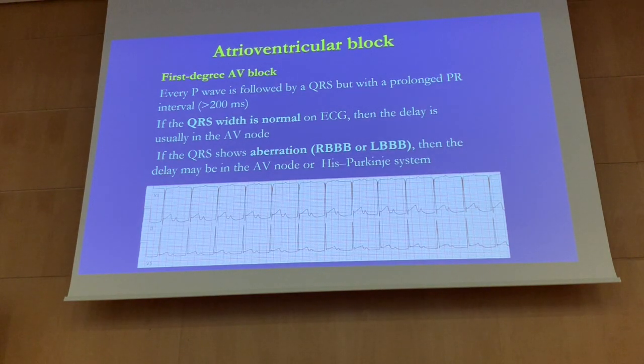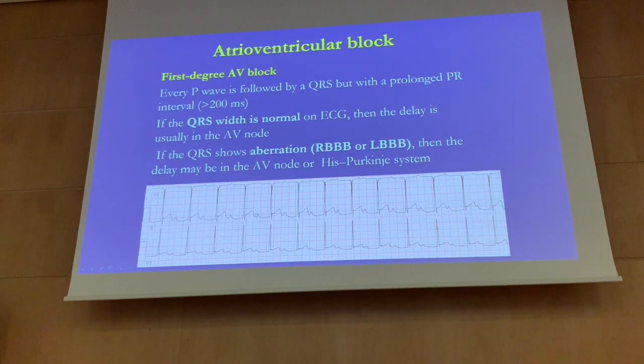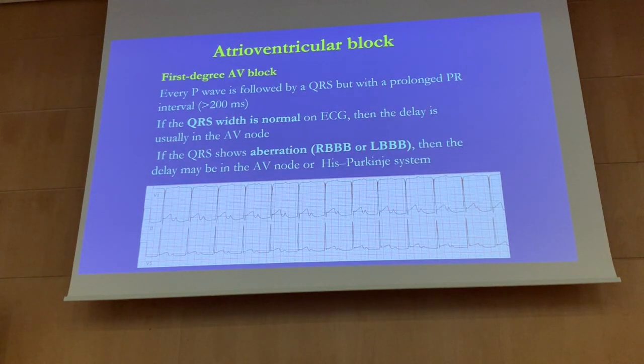First degree block basically happens due to pathology in the fibers between the SA node and the AV node. Because of that, we would see a prolongation between the two arms. But be careful at the end, because we are really interested in the end. What will happen? At the end, this impulse will reach the ventricle, and there will be a clear QRS. So they call it first degree AV block.